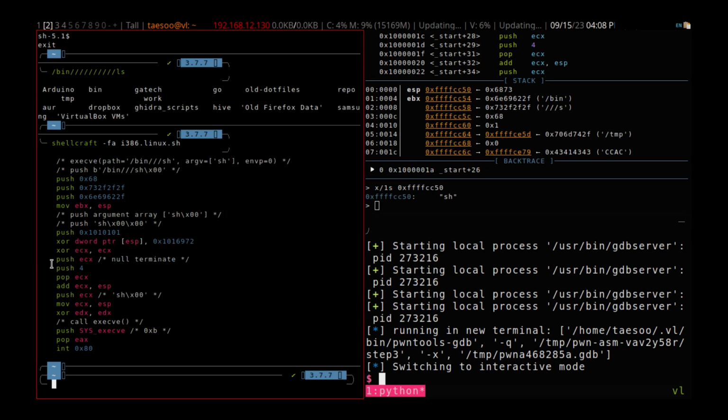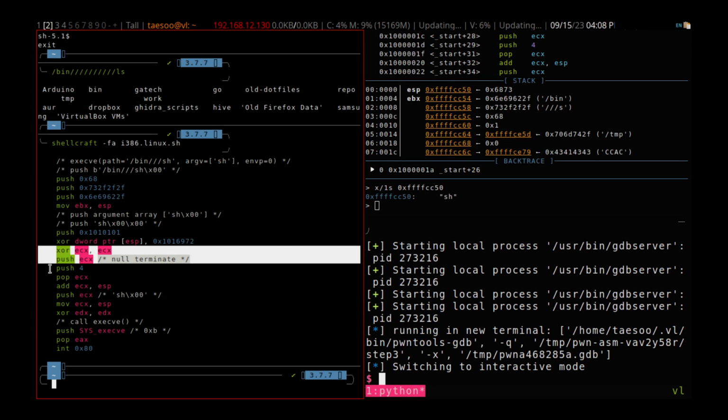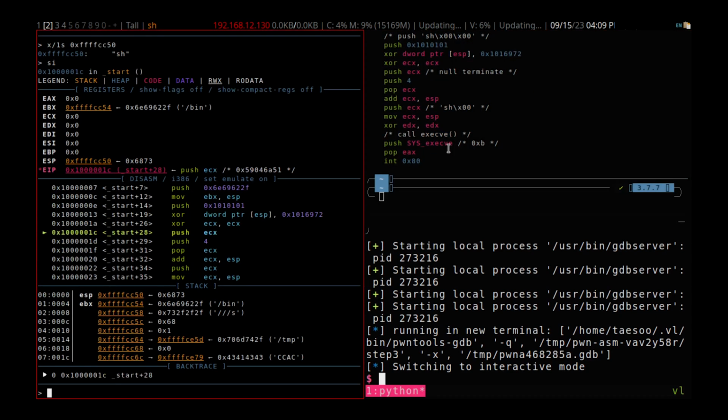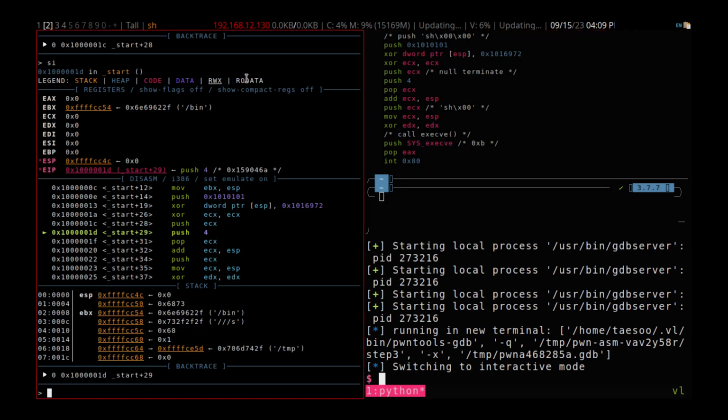This one is pretty easy. What's happening right now? Yeah, we simply XOR with the same register value. Effectively, we assign 0 to ECX and push ECX on top of the stack, meaning that we just assign a 0 value on top of the stack, right? See how this stack changes after we execute this one. And then push ECX. ECX now contains 0 value. And then on top of our stack, we have 0, right?